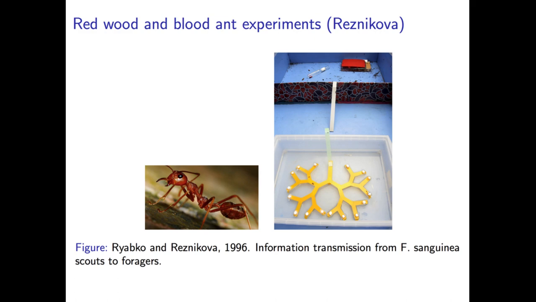First is a landmark experiment, even if sometimes controversial, conducted with so-called redwood or forager ants, conducted by Russian researchers several decades ago and then redone almost every decade since. The idea was to place food in the leaves of a binary tree that serves as a maze for forager ants to find that food. Once they find the food, they come back to communicate the location to other ants in the colony, with all aspects of the experiment controlled — for example, to avoid pheromone traces along the way. You can go directly to both their papers and also ours.